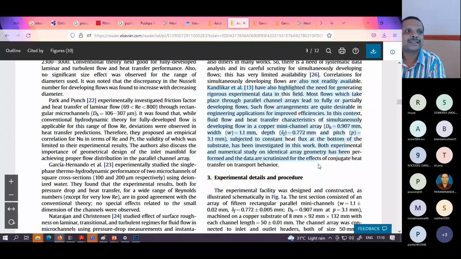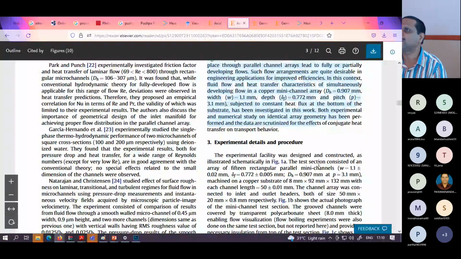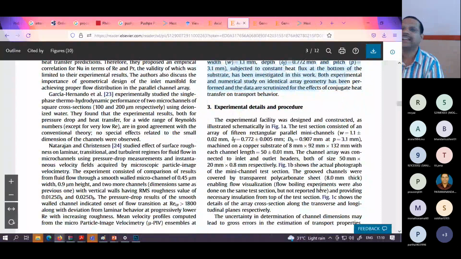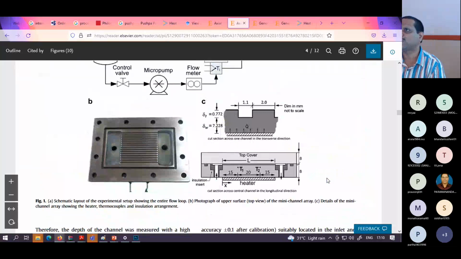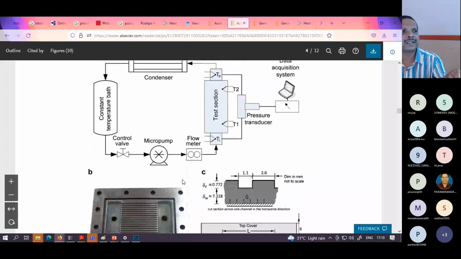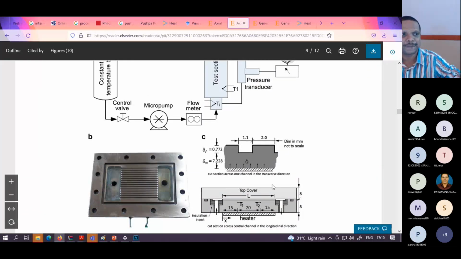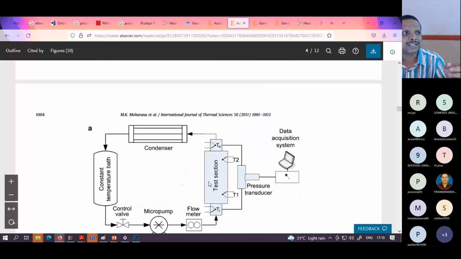Then comes your, as I told you, this is experimental work. So this is your M. M contains here, since it is experimental plus simulation, first the experimental details and procedure. Here you will give all details of the experiment, the maximum possible. Normally people will give one experimental photograph. Here you have given the actual photograph of the channel. Then to make it better understood, its schematic view and how the experiment was working is explained through this diagram.